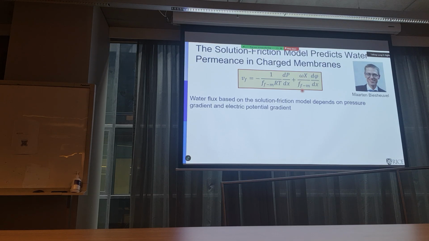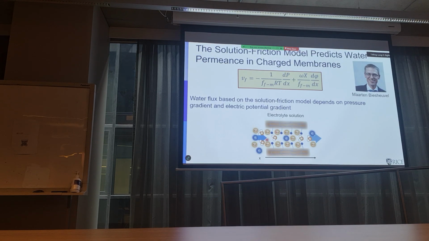When you take a reverse osmosis membrane, which was the focus of our studies, the fixed charge in a reverse osmosis membrane is very small. It's about 0.1 molar, 100 millimolar. So we said, let's take an ion exchange membrane, and at this time we did it before the recent paper that claimed that ion exchange membranes are solution-diffusion membranes. An ion exchange membrane can have a charge of up to 3 or 4 molar, compared to 0.1 molar for the RO membrane. So here, if you take an ion exchange membrane, maybe you can see this effect, the contribution of the electric field.